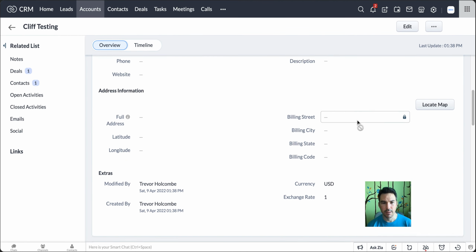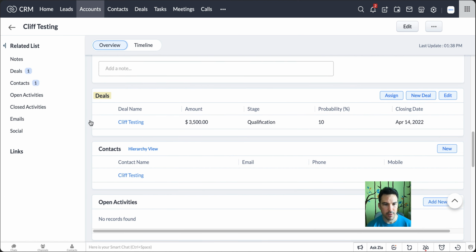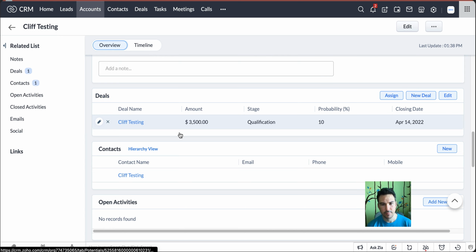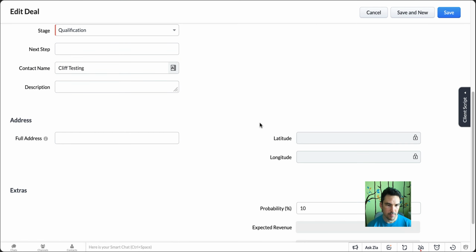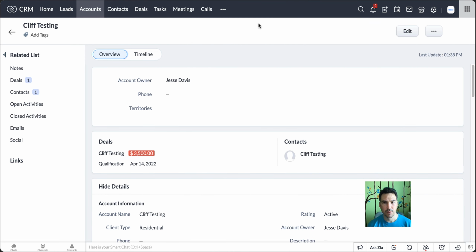Okay, so now as the non-admin user, we can see that we can edit the full address, but we can't edit the other items in the account, just like we planned. And then for deals, same thing. We don't even see that address, and these are read-only fields.